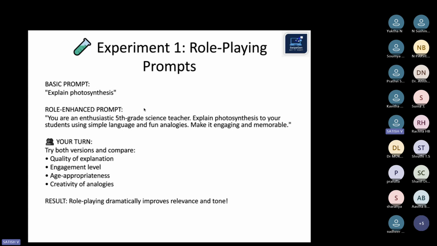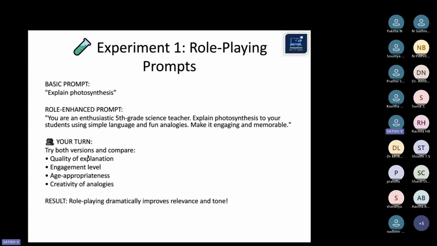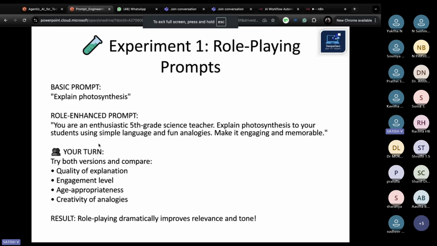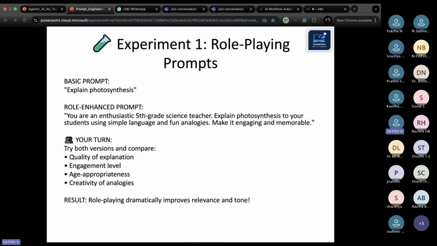Explain photosynthesis to your students using simple language and fun analogies. Make it engaging and more memorable. Basically, we are including all the 6 anatomies of perfect prompting. So this one we will be seeing live now. I'll go to ChatGPT and we'll try this out.